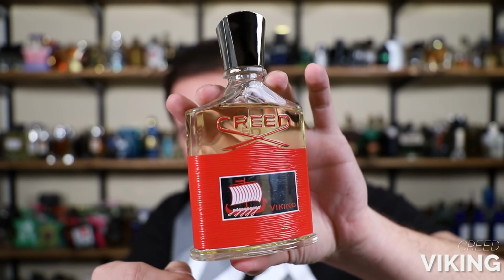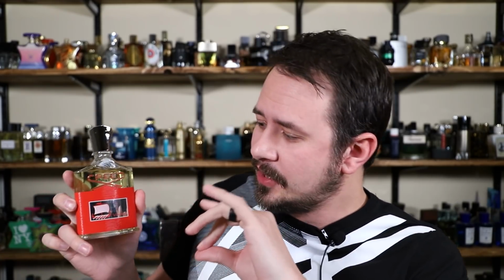Really good. This next fragrance is modern, but it has a classic vibe to it. It's got that throwback, gentlemanly sort of vibe to it. It is Creed Viking. When this fragrance came out, it was a bit divisive. People really didn't know what to think about it. Obviously, you can see the similarity between this bottle and the Aventus bottle. So a lot of people viewed this as the next Aventus, potentially, that this would be the next men's fragrance that changed everything and had every single brand running out with their version of Viking. That's what people thought was going to happen, and that did not happen.